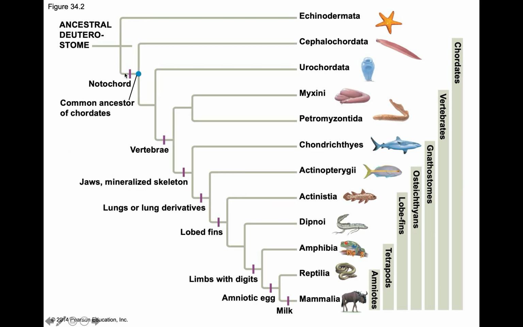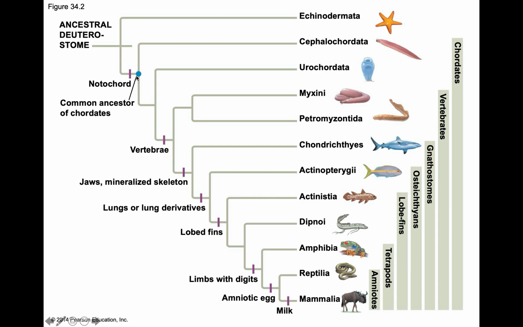So here we can see this cladogram has our derived characteristics, and we can see the advancements and what are the most primitive characteristics. So here are deuterostomes. Here we have the echinoderms, really not closely related to us, but they are deuterostomes, so they have that trait in common with us. And then really, what is the basal characteristic that all of these chordates include? Well, that's a notochord.